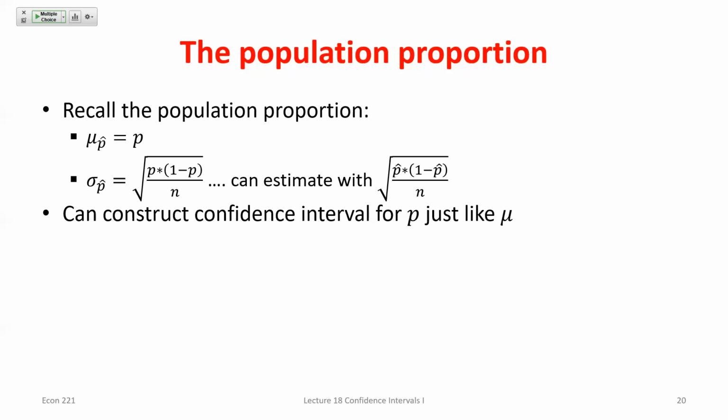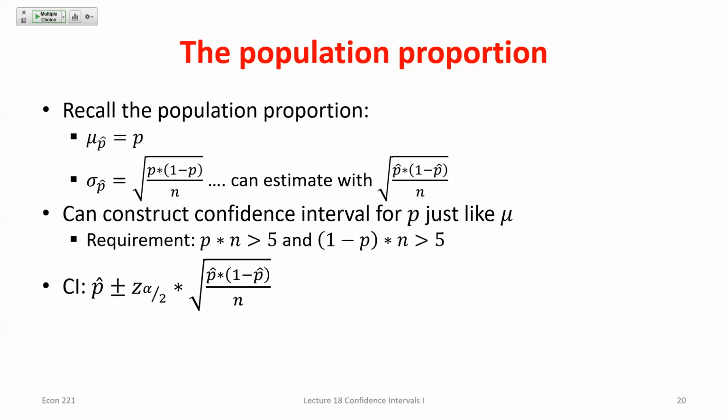So really from here, it's the same steps, same procedure. It's just that you've got slightly different formulas. But looking up this z-score, the z-value, is the same exact thing. The process really doesn't look a whole lot different. So don't worry about this requirement. It's just saying that if we have proportions that are relatively small or large, we need to make sure that our sample size is sufficient to get us over these particular values. So n needs to be high enough so that n times p is greater than 5. I'll never give you examples that are tricky with this. Just to be really complete here, I threw it up in the slides.